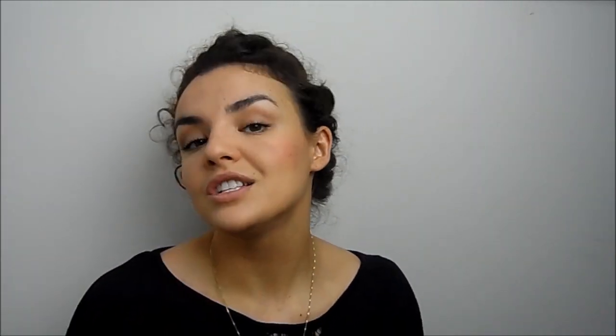Now I feel like I'm alive and awake. I was going to put some highlighter on but I felt like my skin looked a little bit weird this morning and I didn't want to accentuate that - but actually I've changed my mind. I'm going to use a little bit of the highlighter from the Sleek contour kit, just a small amount on a fan brush. Then last but not least I'm going to use a little bit of the Make Believe Enhanced Radiant Illuminating Concealer just on my cupid's bow to highlight it.